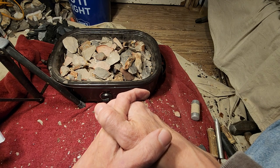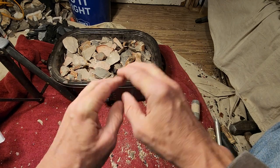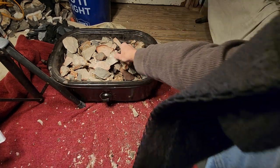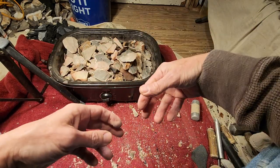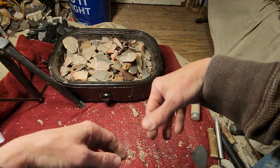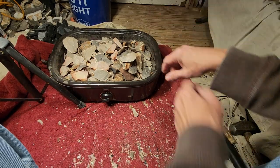All right, that's the first thing. The next thing is the way I heat treat, it's not high tech. I just put everything in together. And I've had to take this in, take this out, put it back in, take it out, put it back in, because, like I said, I tried several times to make a video today.